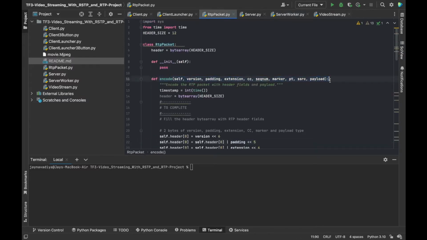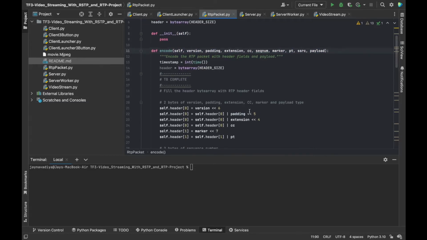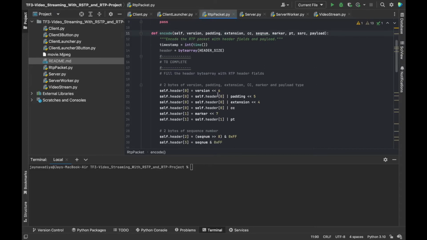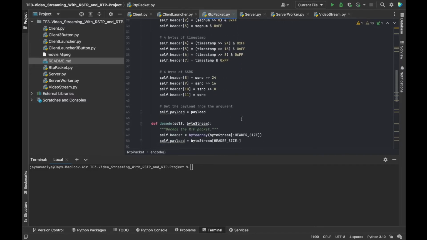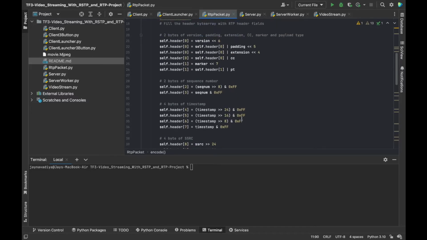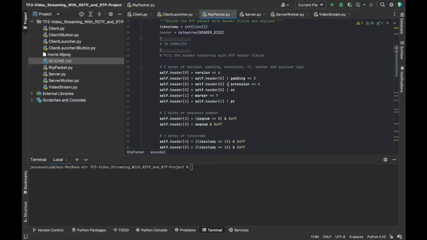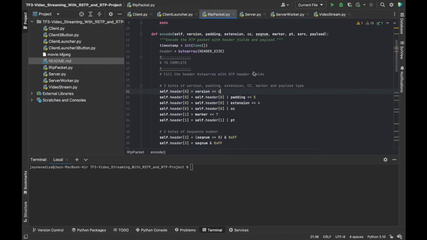So first up, the encode function will do what? It will encode the header. So we are going to manipulate bits and bytes to the values that are going to be stored in the 12 bytes of this one. What we need to implement is that first of all, the 4 bytes, as we talked, will be stored in the first byte of the header. We need to do it manually because it's a byte array, and it can only be done in the byte array because we are using Python 3.